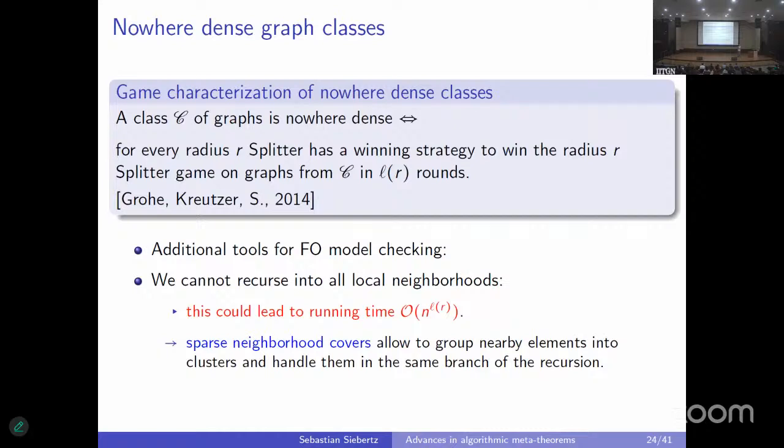How we handle this is we group nearby clusters into so-called neighborhood covers. So these exist for the model, and by this we can keep the recursion without such a big branching degree and do the model checking. What we can take away here is the element-based method: first of all, look at the local properties and understand the local elements.